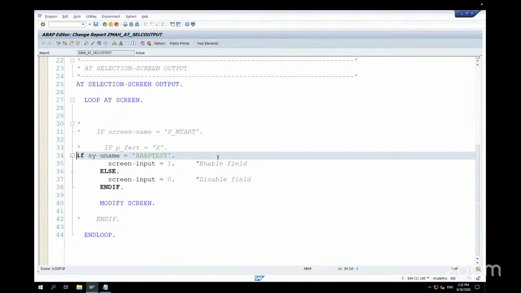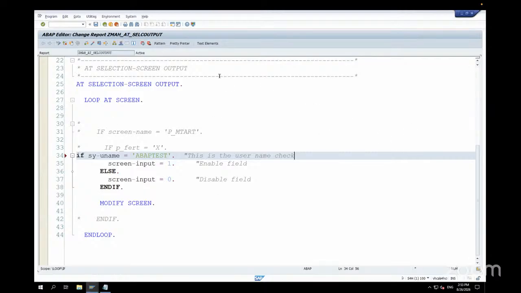Based on the username. You see the username check. Clear? Yes, sir. Okay.